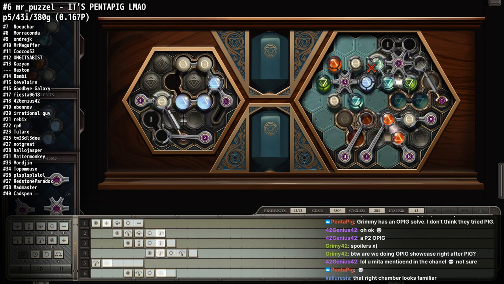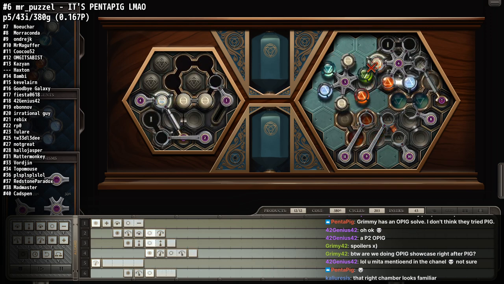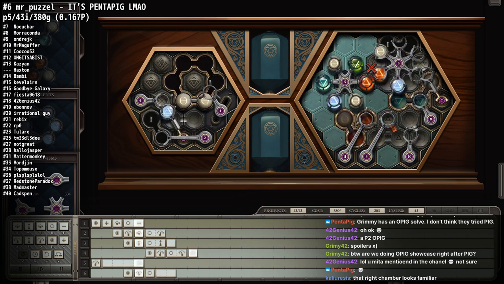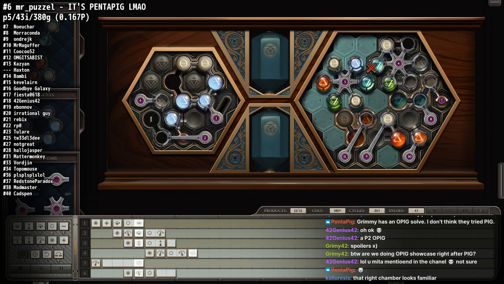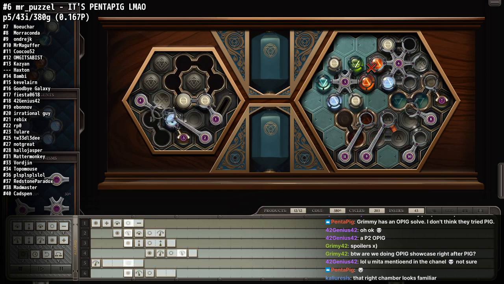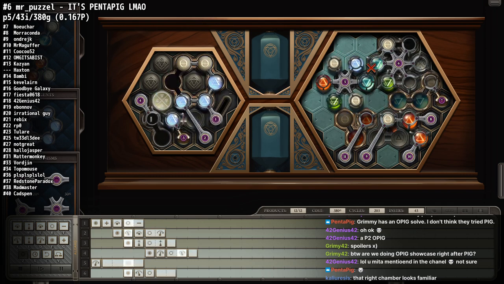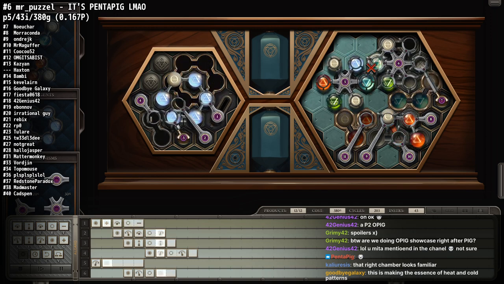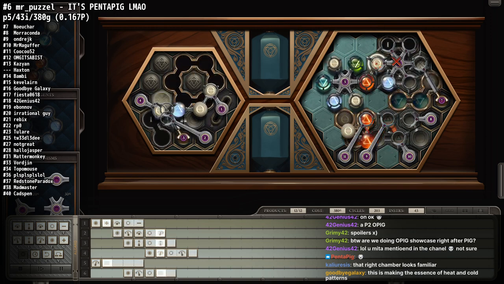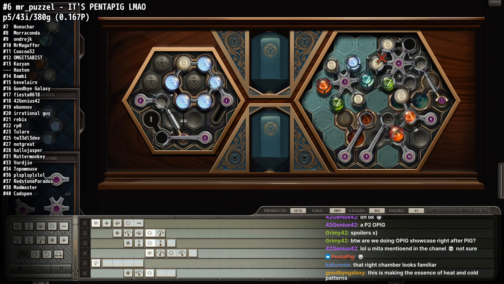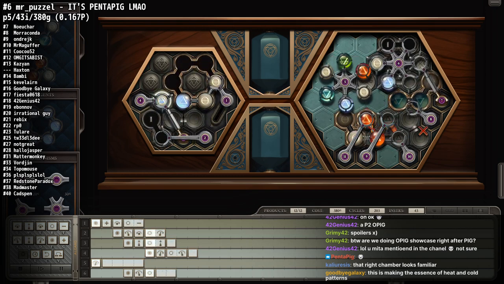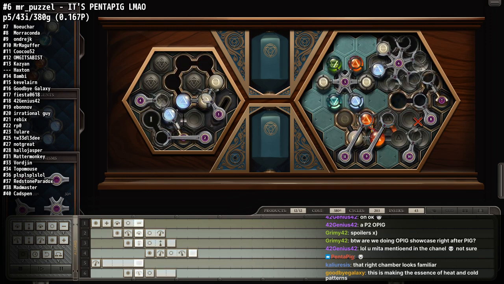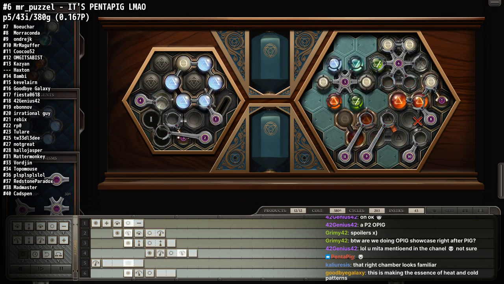Yeah, because you take advantage of the way arm 6 and arm 5 rotate at an offset, and because fire and water are at opposite ends of the burlo wheel, they're adjacent to salt, which means they proc twice instead of once, which is also important tech that was handy in week 2. Right, because you made these exact combinations of things for week 2. Yeah, this came up a lot in TI. It's making the essence of heat and cold.